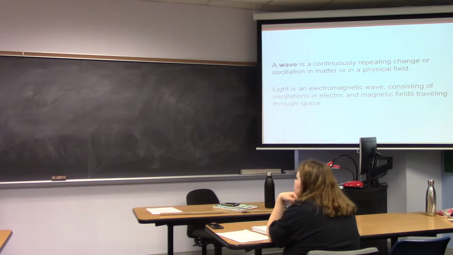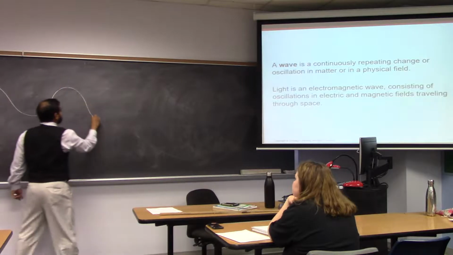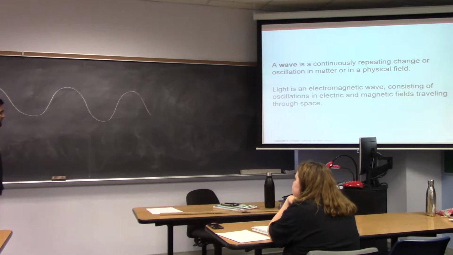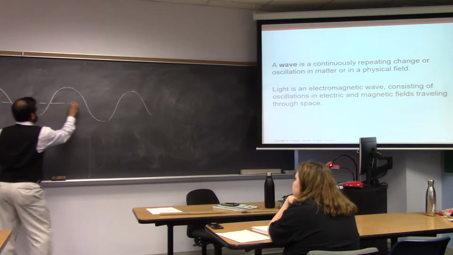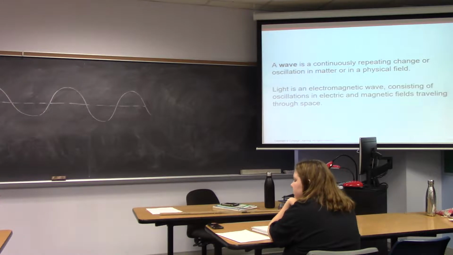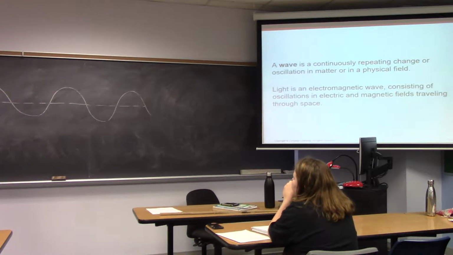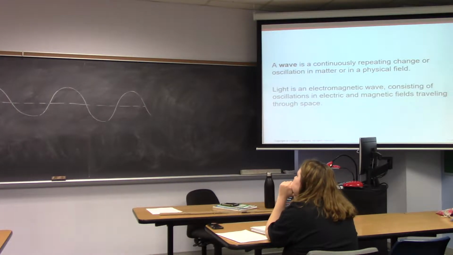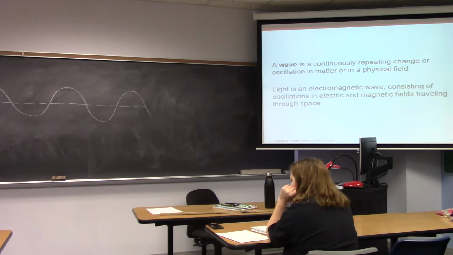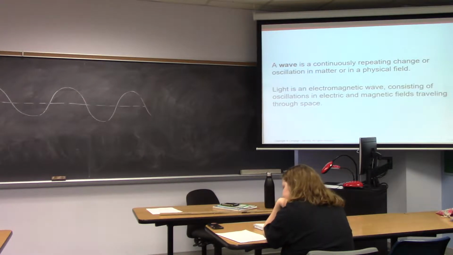So for instance, this medium when disturbed, it goes like that. This is just how the wave looks like, a continuous oscillation. So in the wave, we need to know a couple of terms. The terms are, first of all, wavelength, then frequency. For wavelength we use the Greek letter lambda.